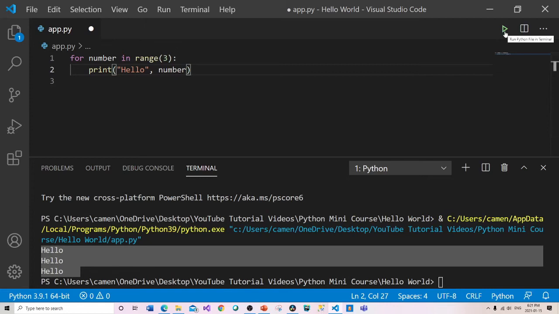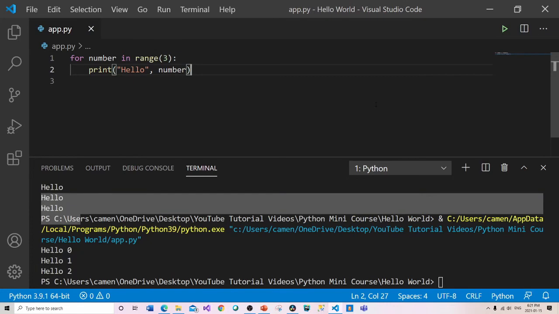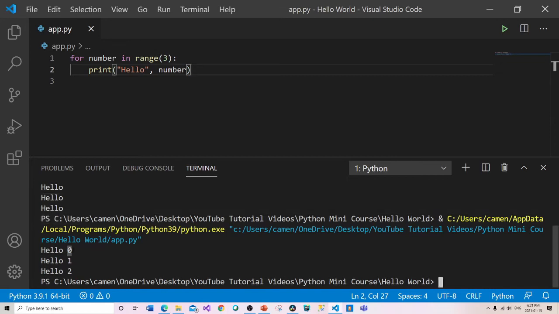And now I'm going to run this code, and you can see what I'm getting here. I'm getting hello 0, hello 1, and hello 2. And remember previously in another video, I talked about our element names. We always start an array element with 0, and then we progress to 1 and 2.